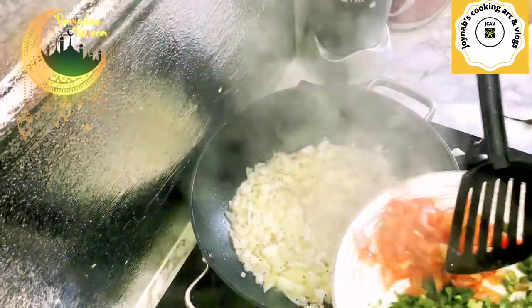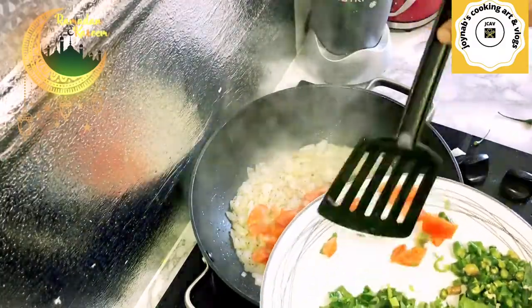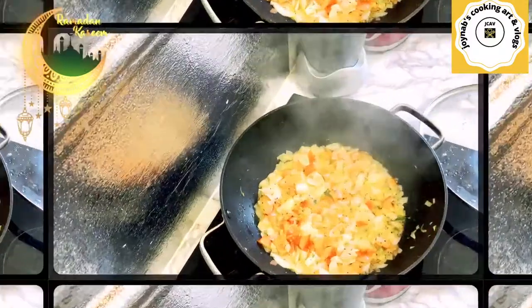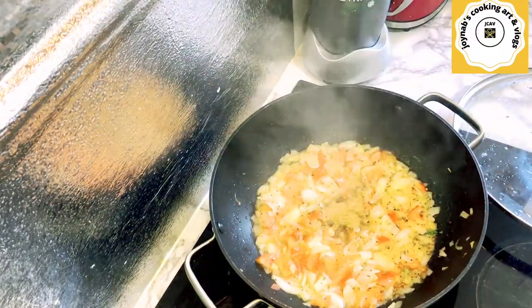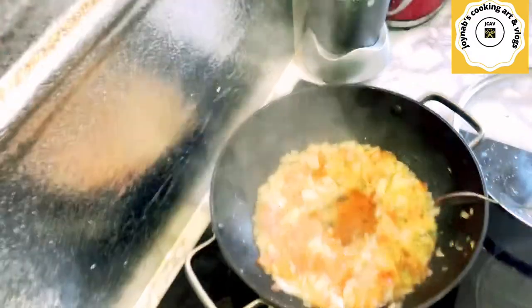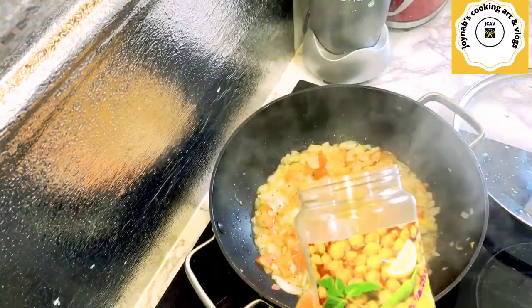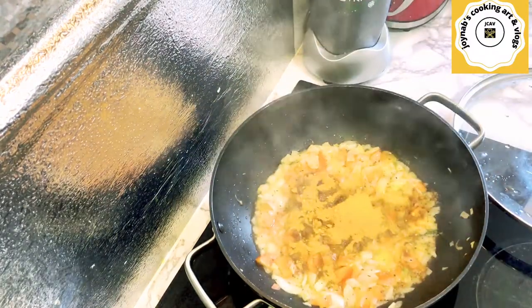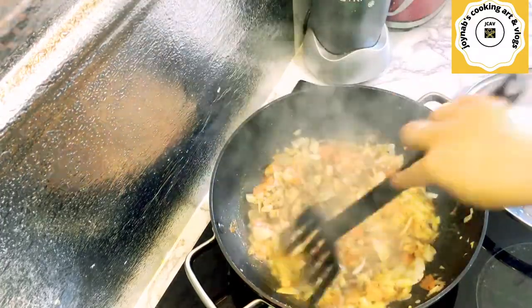2 finely chopped tomatoes. Let it cook and mix everything well. Then I will be adding 1 teaspoon of coriander powder, 1 teaspoon of chilli powder, 1.5 teaspoon of turmeric powder, 1/2 teaspoon of cumin powder, salt to taste, and some special chhana vuna powder. If we have it, it's yummy. If you don't have it, you can skip it.